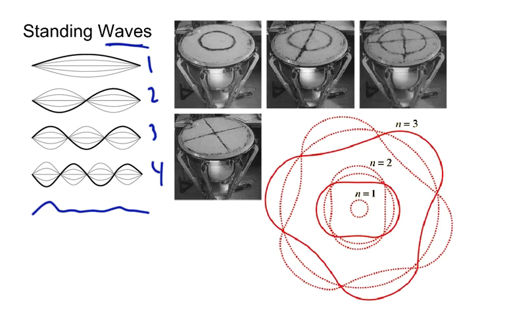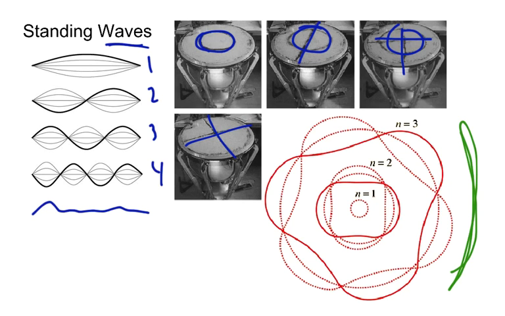That also happens in two-dimensional objects, like in this drum head. On a drum head, you can see we have a circular node, or a linear and a circular node, or two linears and a circular node. Just all different kinds of patterns that can happen. When we get to the electron, the electron can have certain patterns as well. This idea helps us visualize how an electron can wave.